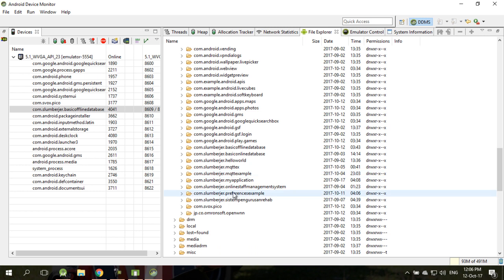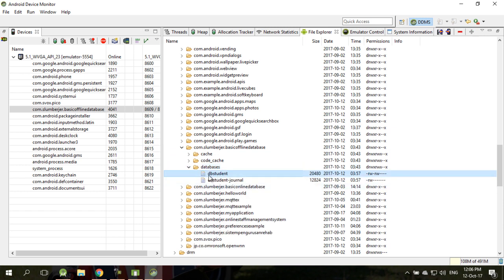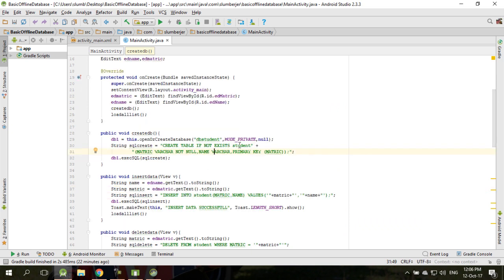com.slumberger.basic offline database, and you can see there's a database folder here. This is the database. You can see DB student here, and the database name is also DB student.